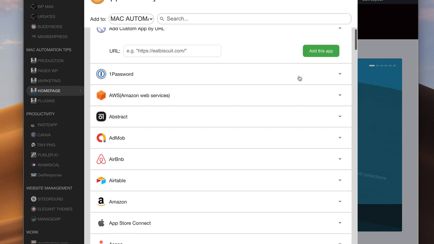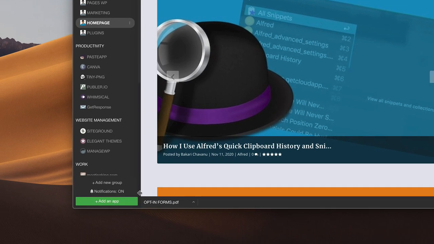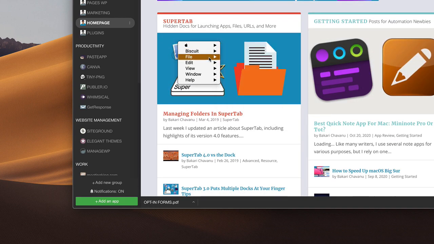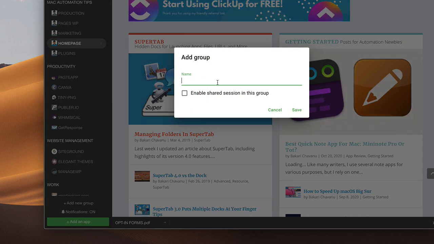So let me go through and show you how to set it up and why I set it up the way that I do. Basically, you go down and add a group, and you can do that in the menu bar as well. So you can go here and add new group, and I'm going to title this research. And I'm going to capitalize this. I'm going to tell you the reason why. The reason I capitalize is because it makes it a lot easier to find the different groups in the user interface here. I wish I could highlight the different groups with a different color or what have you. But that's the reason why I use all caps.